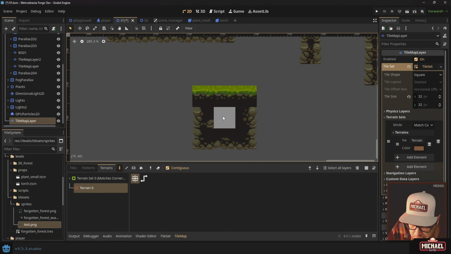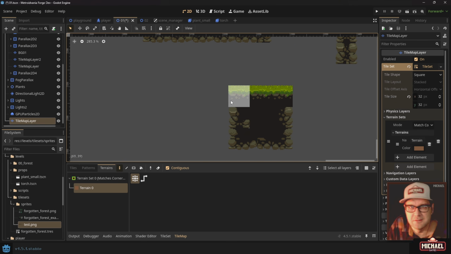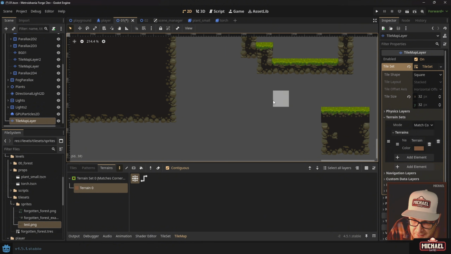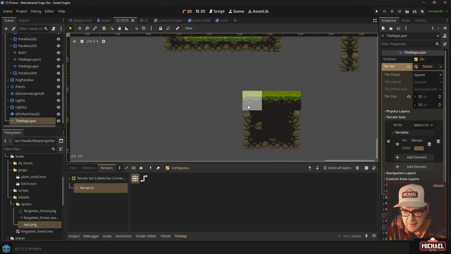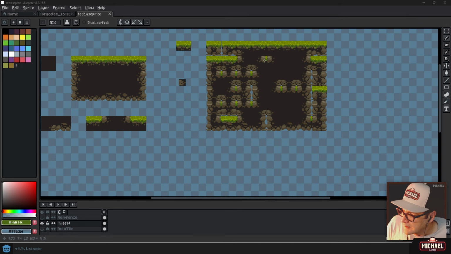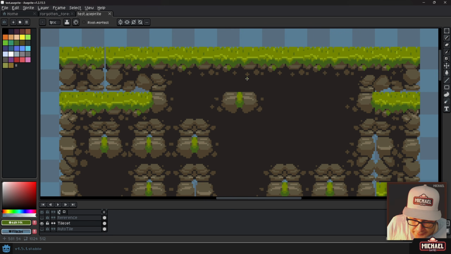So yeah, a little bit of an issue and something else going on here with this side piece. But those are all things that we can just go back into the Aseprite file and correct. Once we export those back into Godot, then these tiles will reflect the changes we make to the tile sheet. So, no harm, no foul. We just, hey, look, I've got a visual issue I've got to correct. So yeah, we could just come in here and correct some of those issues if we wanted to.